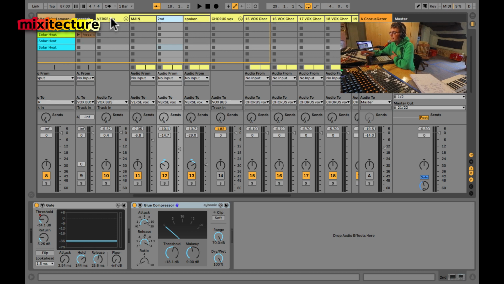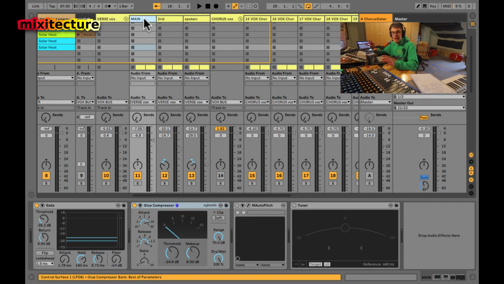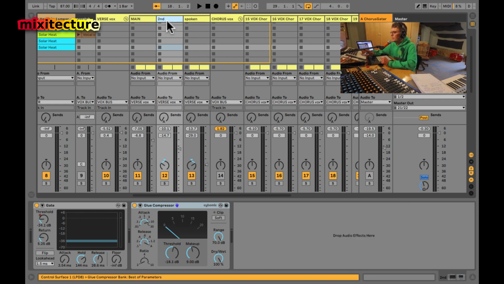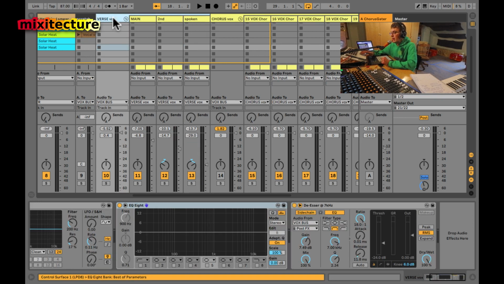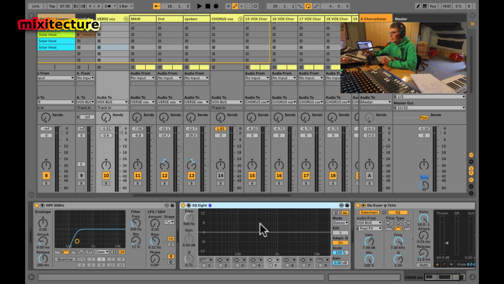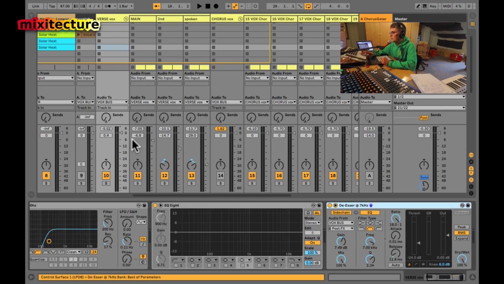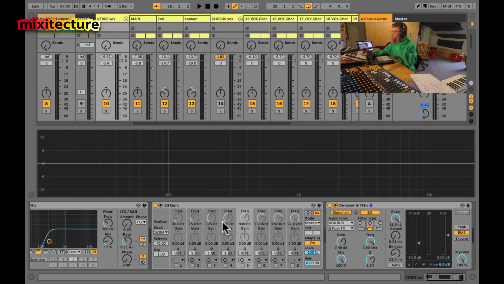And because EQ is affecting frequency, I don't have to worry about dynamics or different start and stop. Like on the individual channels, they had different dynamics, different loudness, different intensity. So I needed different thresholds for compressor and gate. That's why I needed separate gate and compressor on each of the vocal channels. But when it comes to frequency balance, since they're all the same kind of thing, I can get away with doing the high pass filter, the EQ, and the de-esser on the group level, because all three of those, even if they're coming through quietly, have the same frequency balance, and this EQ is going to react to all that. So let's go through and just EQ a little bit and see if we can make this sound better.